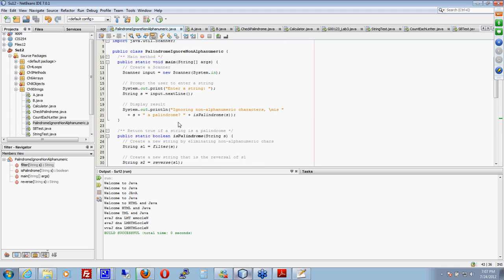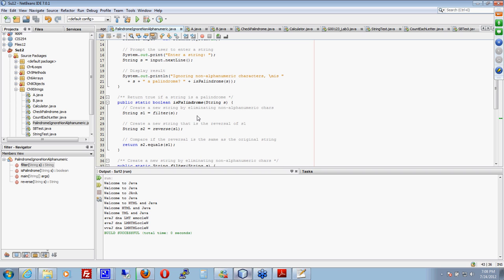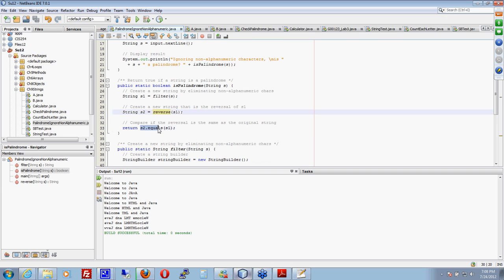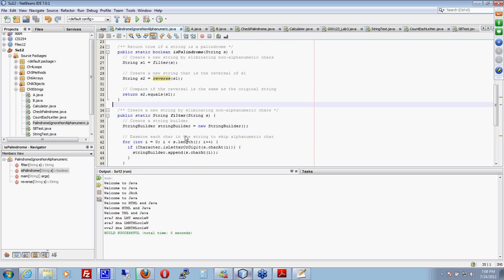So what it does is it takes your input and prints it out. Then it calls isPalindrome. The first thing isPalindrome does is use the two filters, and then it creates a new string by reversing the original one and just returns whether the two are equal or not. So that's another thing you can do. You just return it.